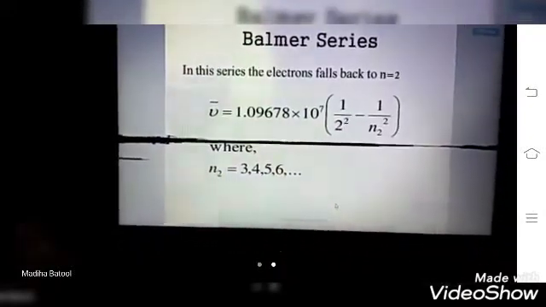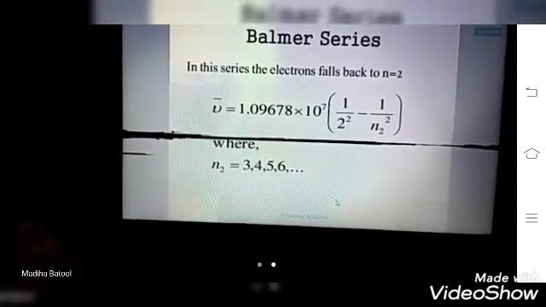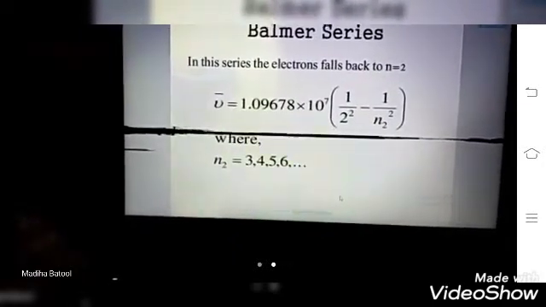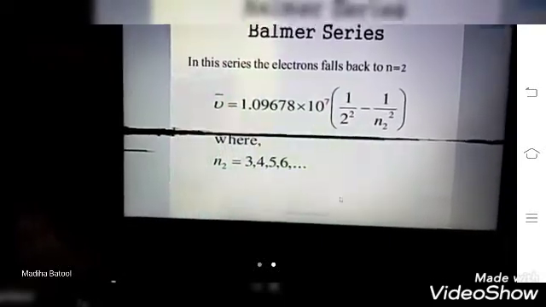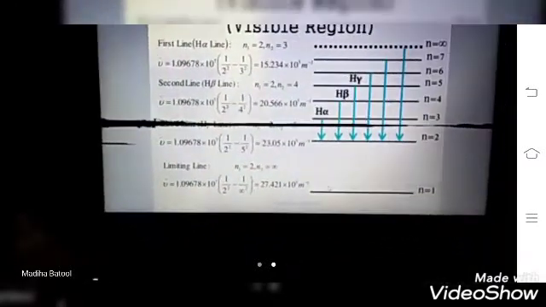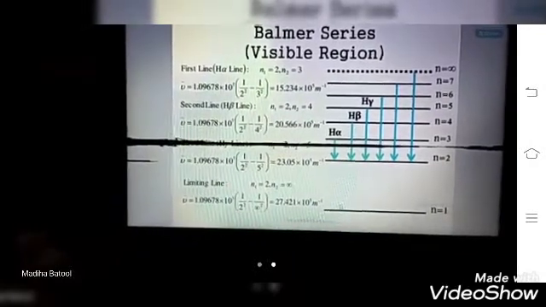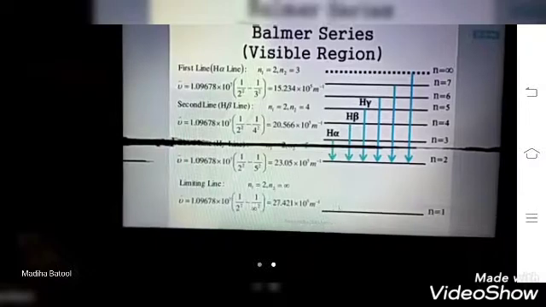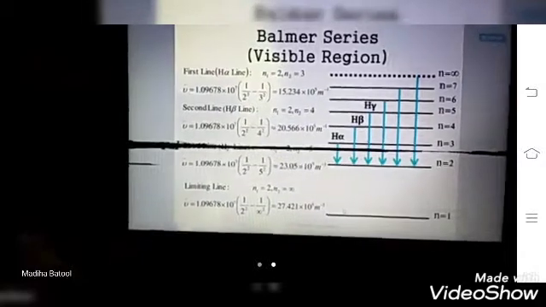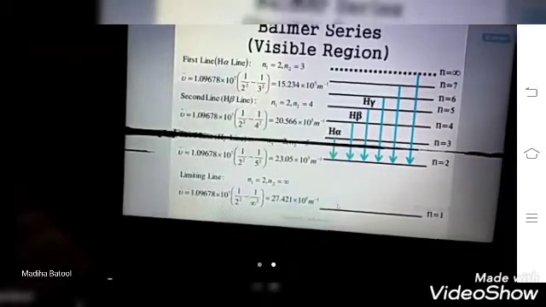What is the Balmer series? In this series, the electron falls back to n2. As in the Lyman series n1, the Balmer series has n2, and you can put up 1 over 2 square and n2 from any number up to infinity, then you can calculate the Balmer series. Here are the values of the Balmer series. For the first Balmer line 15.2, similarly from the fourth level 20.5, and the fifth level 23.05, and there are basically alpha, beta, and gamma hydrogen lines, which are basically from a high energy level to a low energy level.